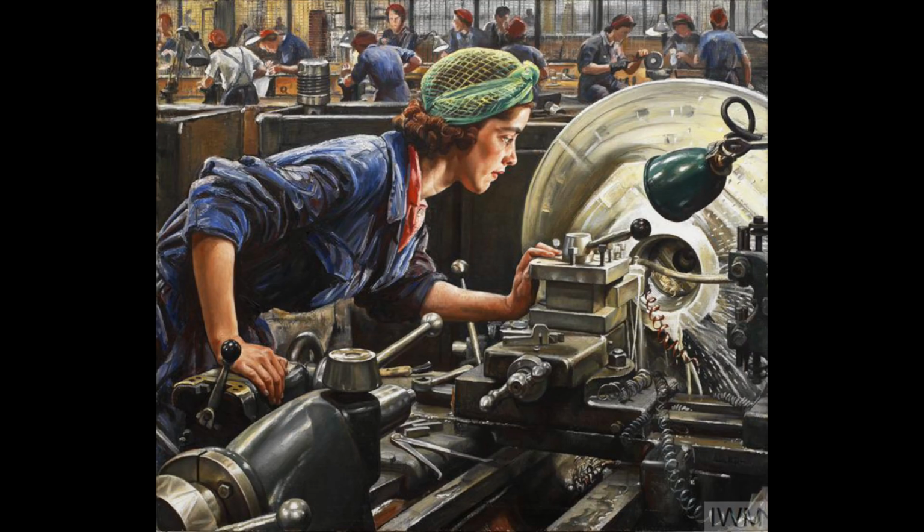The painting was first shown on the 30th of April 1943 at the Royal Academy, and the next day it was reproduced in 8 British newspapers. The painting also was featured in a British Paramount News short film shown in cinemas, and it was reproduced in a poster version by the WAAC. The success of the painting led to further industrial commissions for Knight throughout the 1940s.